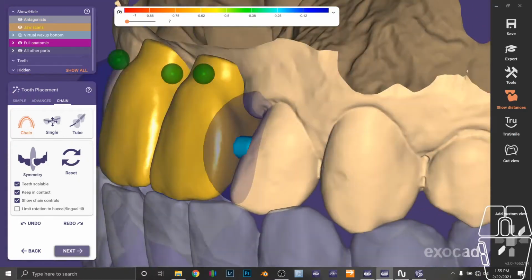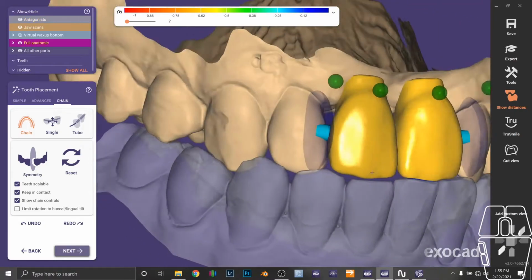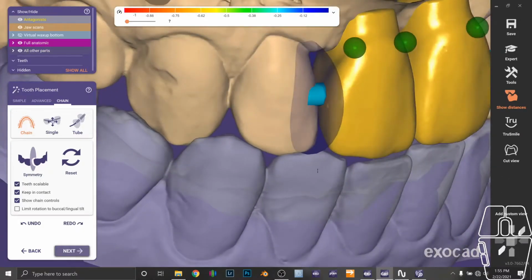I think I'm going to keep some semblance of either edge to edge or continue on with his underbite like he's got pretty much everywhere.